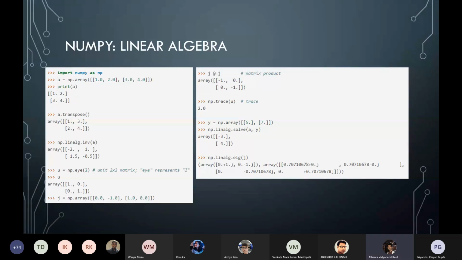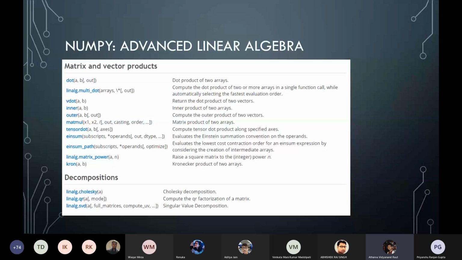Then we won't be covering linear algebra in great detail. So yeah, these are some of the functions that are supported. This screenshot is directly taken from the documentation page. So you can see that it supports very advanced functions and can be used as required. So I'll be sharing the links to where you can find those and how to use the syntax for those according to your needs.